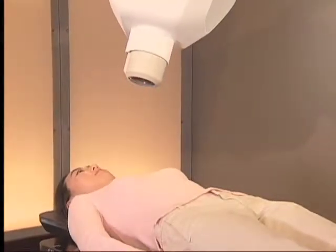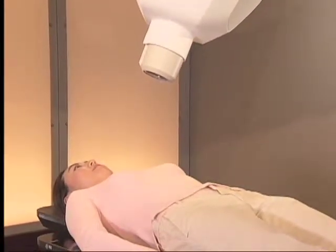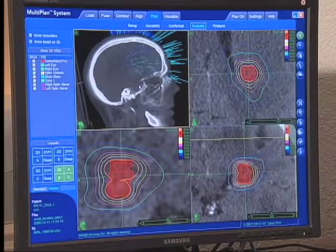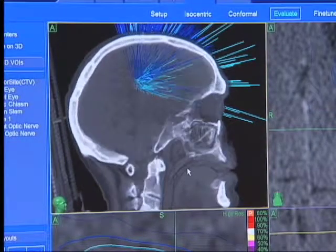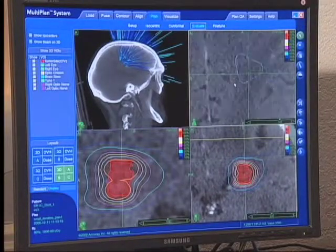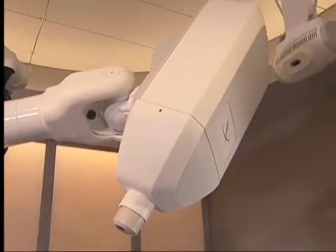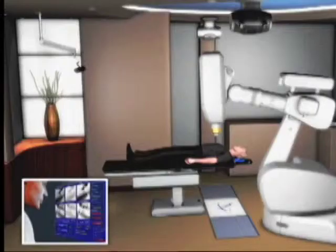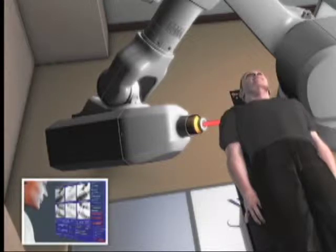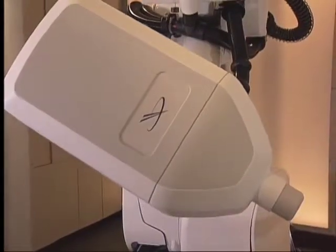directly into the tumor, or using stereotactic radiosurgery by CyberKnife, which is a relatively new technology which seems to be very effective. This CyberKnife is a very small linear accelerator which is on a robot, and the robot goes around the body by computer control after very sophisticated computer treatment planning. And while the robot goes around the tumor, it takes pictures and you adjust the position of the beams so that the tumor is not missed by the beams and we do not treat the surrounding tissues as much.